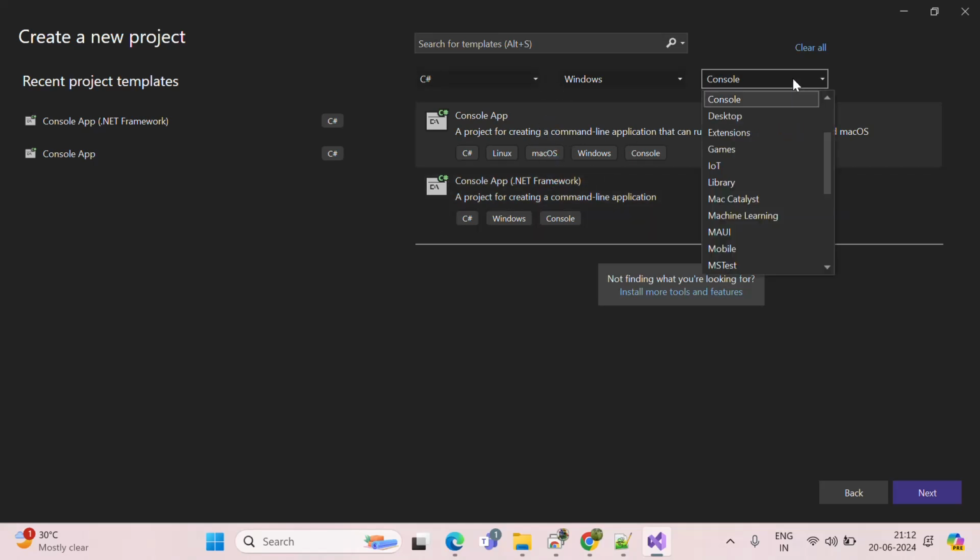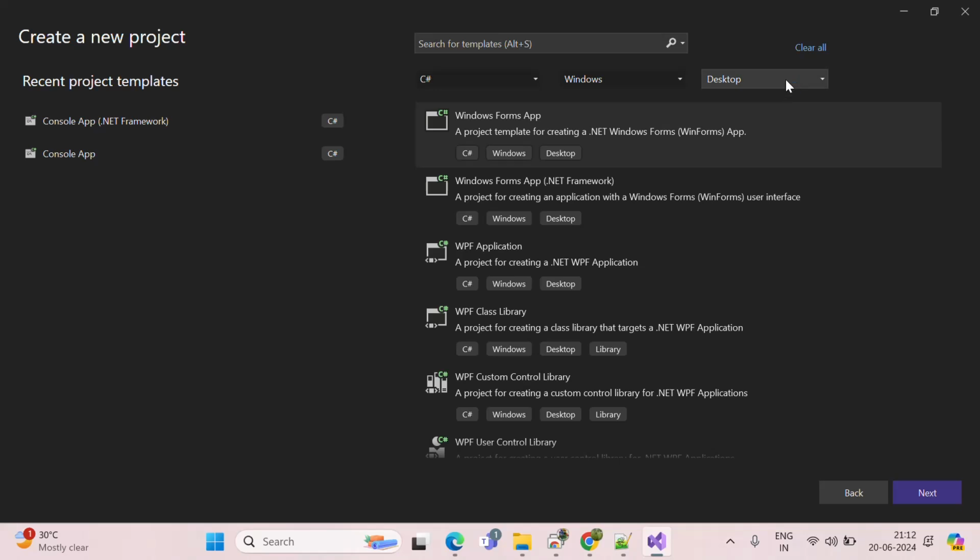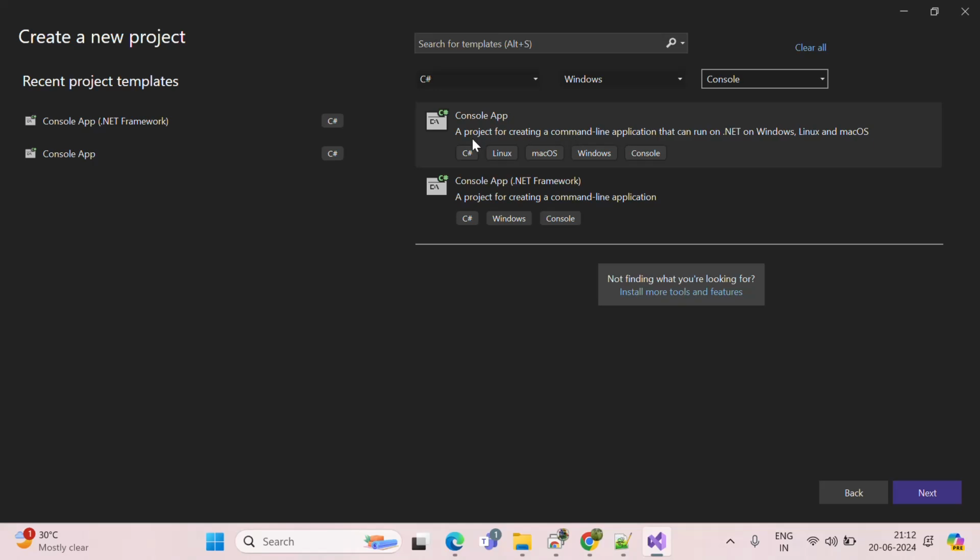Whatever the selection, according to this selection the apps will be available in the projects. Right now for our lecture, I'm using the console application. So here I'm going to choose this and click on next.